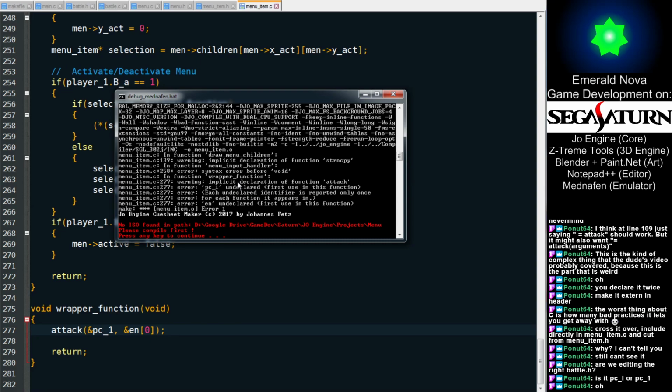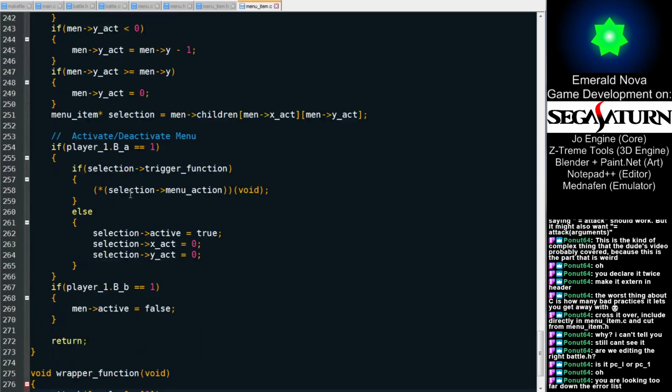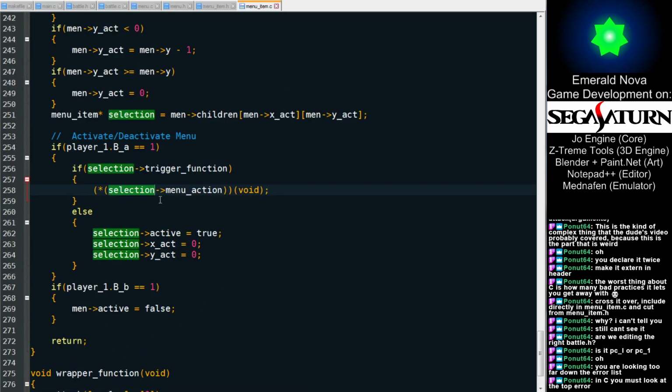Oh? Is it the 258 that's throwing everything off? Should we be fixing that one first? This thing? Yeah. I think I saw that at the same time you did. So something's wrong with this.